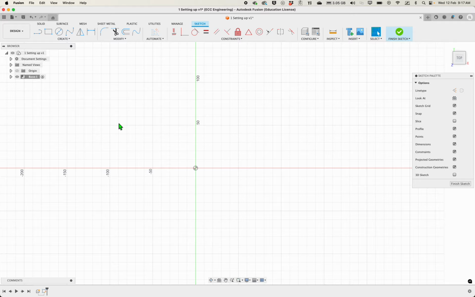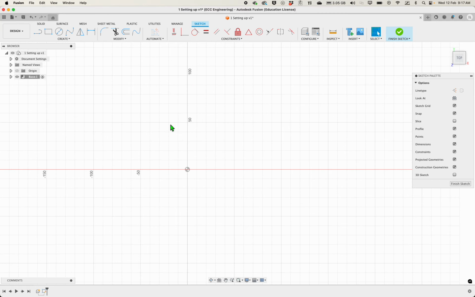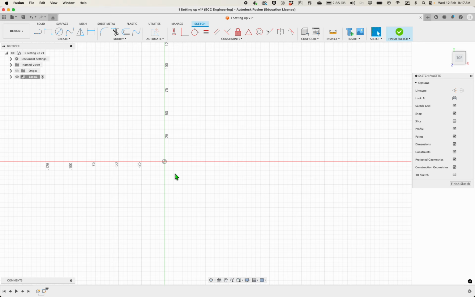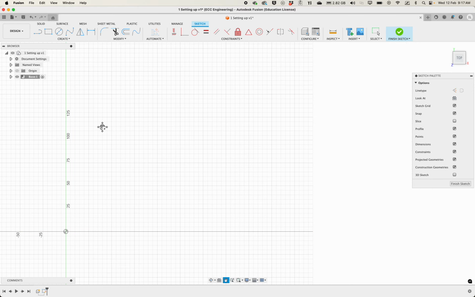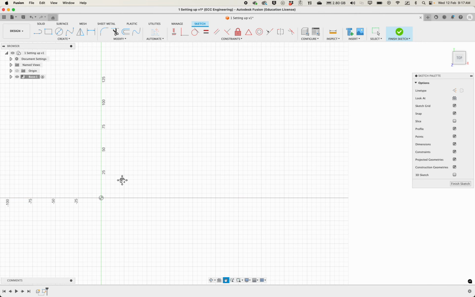Now to pan around the screen, there are a few ways you can pan around. You can either zoom in and zoom out at different locations where the mouse is, and you can go back and forth that way. You can alternatively click on this hand icon right at the bottom. Clicking on the hand lets you pan, and you could actually just move the screen where you want it to. To disengage the pan function, you're going to hit the escape on your keyboard, and that releases your mouse to be able to do anything else.